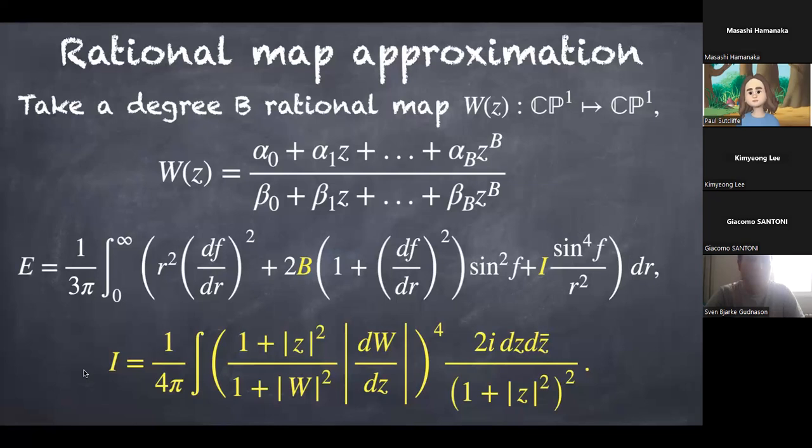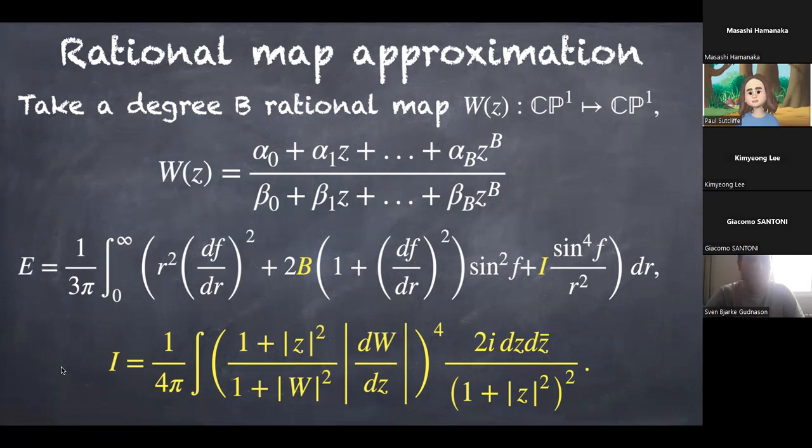It involves taking whichever rational map you've got and differentiating it and doing some integral. Remember, Z is a Riemann sphere coordinate. This factor here, this Jacobian, that's just the area element on the 2-sphere. So you're just taking this rational map, differentiating it, and some combination of its derivative and itself, integrating over the 2-sphere. So that's some number. And you want to make that number as small as possible if the rational map is going to have the least possible energy, in this rational map approximation. So you can think of I as an energy function on the space of rational maps.